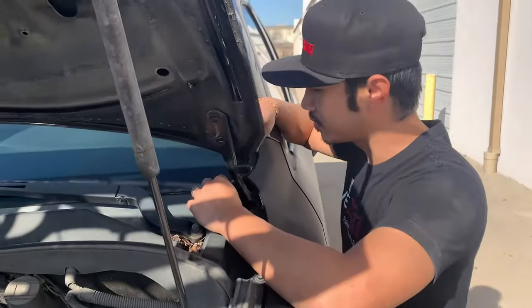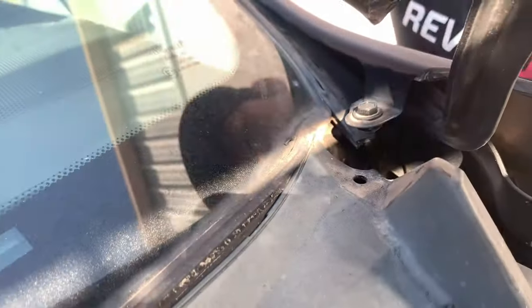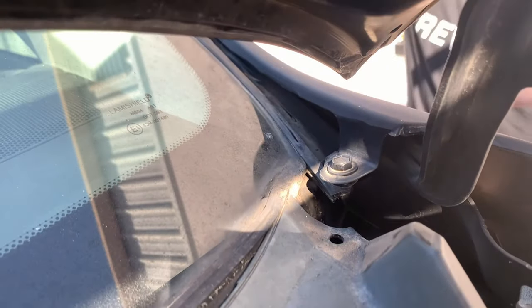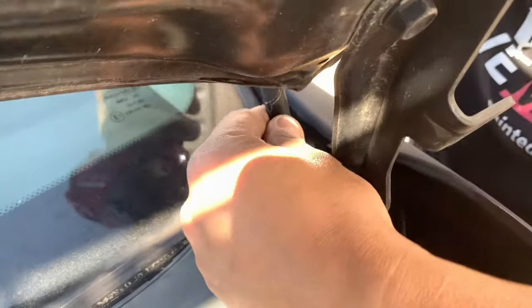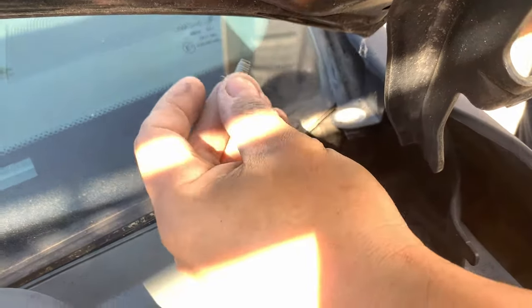Now if you guys take off this little corner piece right next to the windshield right here, you reveal a bolt right there. That's also a 10. Take that off.